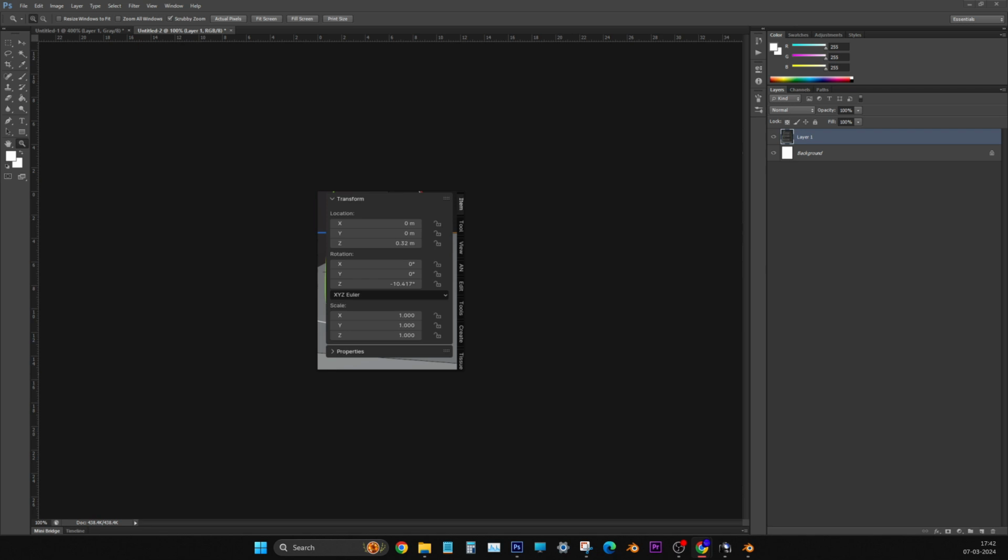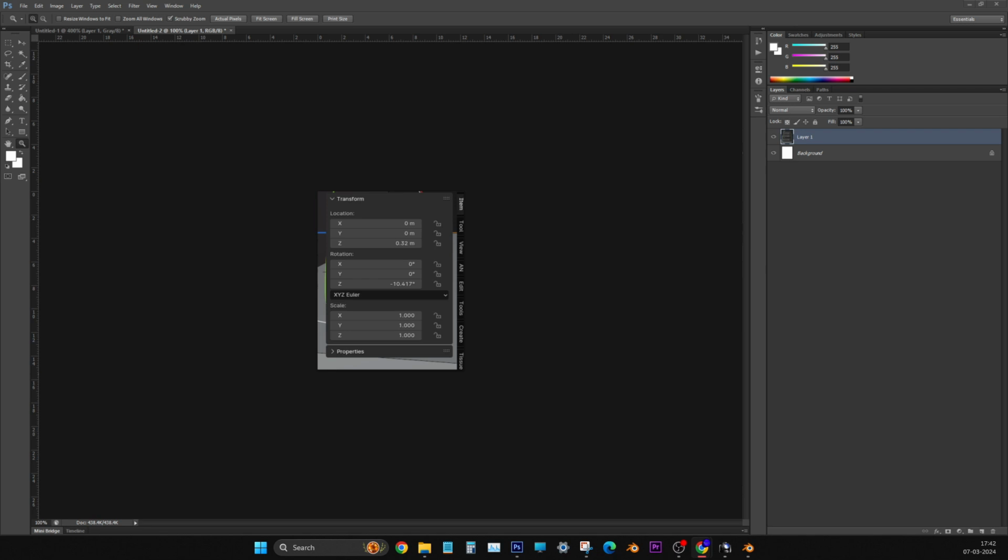Even a calendar you do the same. When you buy a calendar outside, you will bring the calendar, it will be rolled. You will unroll the calendar, make it flat by keeping some weight on it, and then you put it on the wall. Same thing we are doing here.